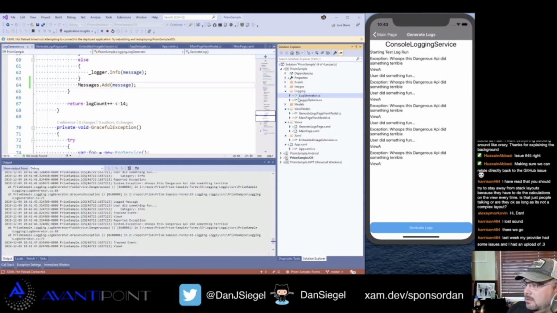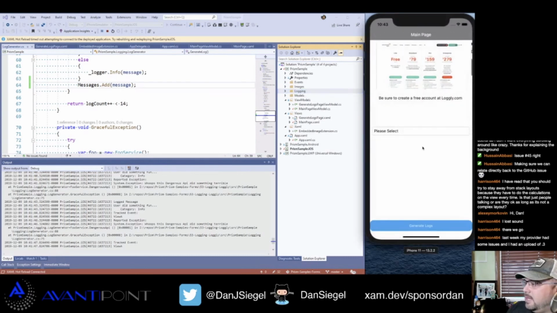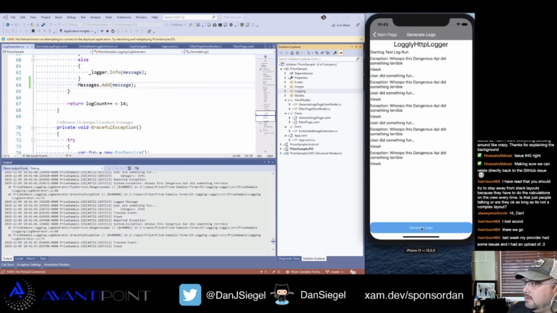Okay. Let's go back now, and I am going to select the HTTP endpoint, because why not? And we're going to see that the Loggly HTTP logger is now our logger. And I'm going to go ahead and hit generate logs here.